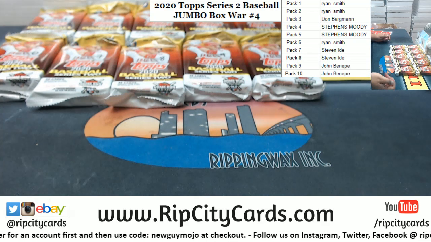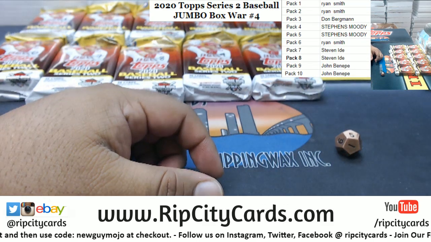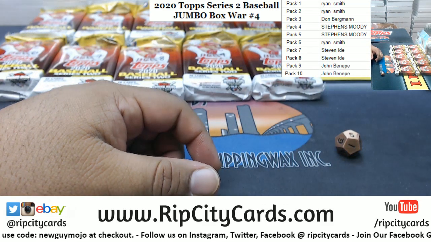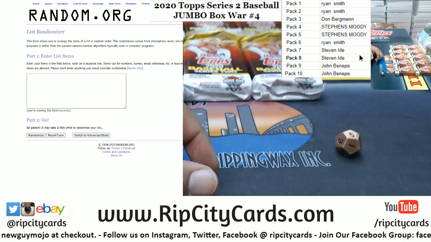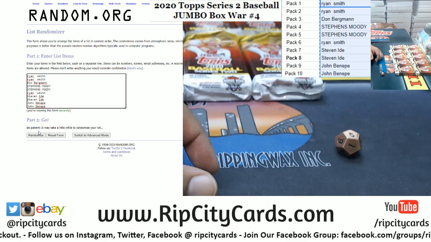All right, where's my die? Let's roll. I'm going to go 5 times in the random. Let's pull up the random. Random the names, then the packs, and then we match them up. Here we go.